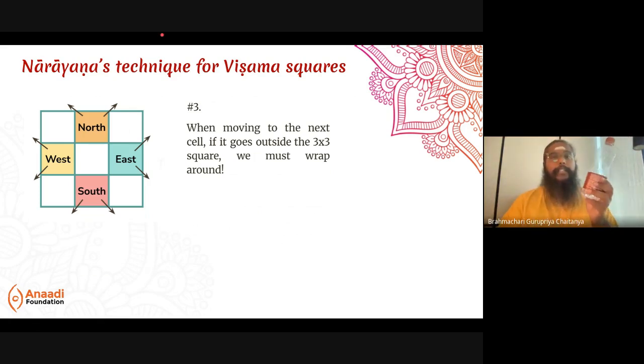Maybe I should stop sharing. You can see my bottle here, right? It has wrapped around. If I had drawn grids on this, right? If it was only a rectangle, correct? And if I wrap around that rectangle, it will come to some point, correct? Might be I need a paper to show this to you. One moment, please bear with me.